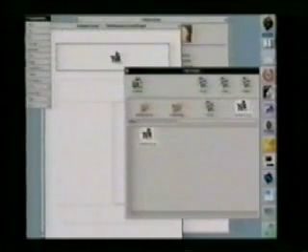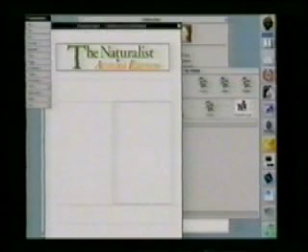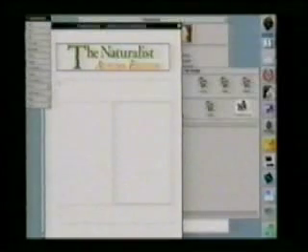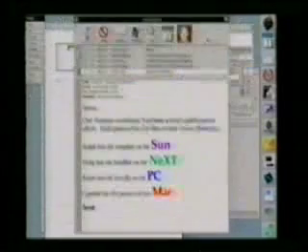And these two applications will communicate with each other and decide that they want to image TouchType's PostScript into this area of the Frame document, all automatically. These application writers never talk to each other. It just works the way it ought to in the NeXT environment. Now I'm going to click on where the text should go here. And I'm going to go back over to my mail window.